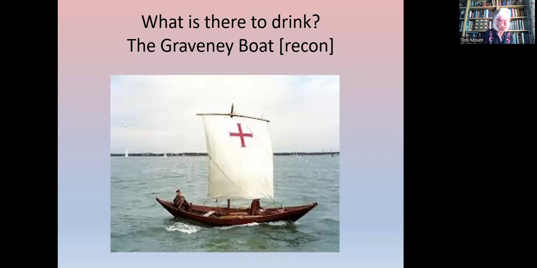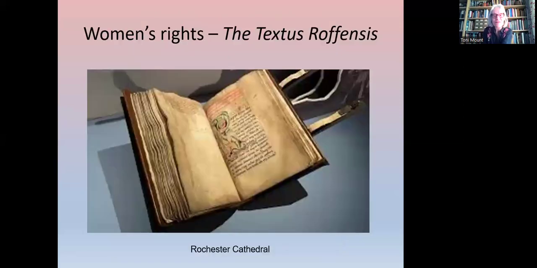Wine is imported as a drink for the wealthy, but homemade flour, fruit, and herb wines, juices, cordials, and tisanes can be made in season. So hopefully you will find something to your taste. So that's a brief look at everyday life. But now I'm going to have a look at women's rights.